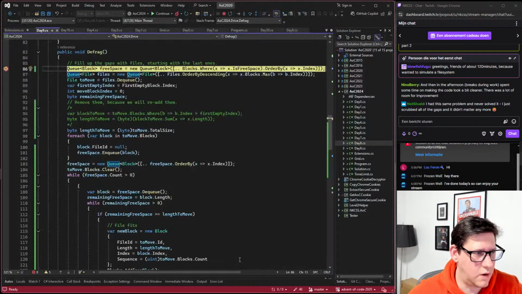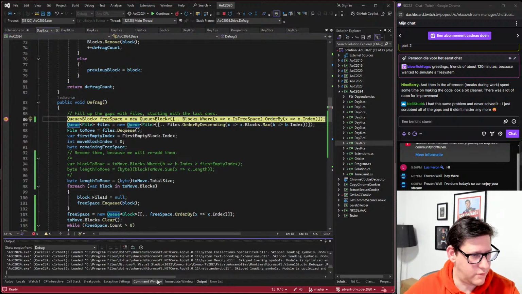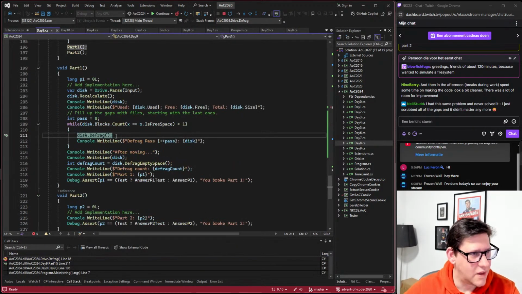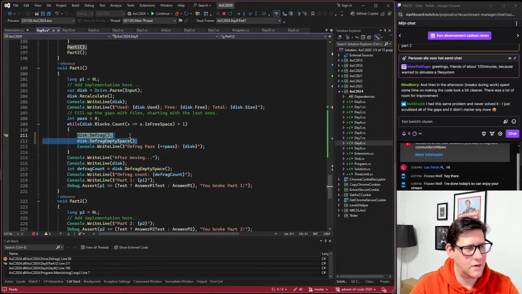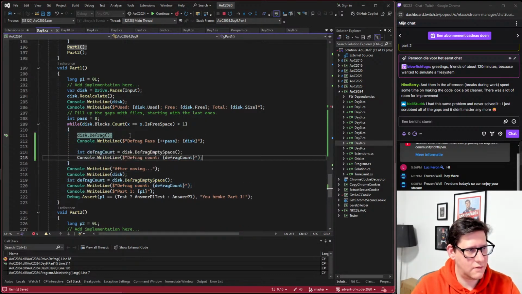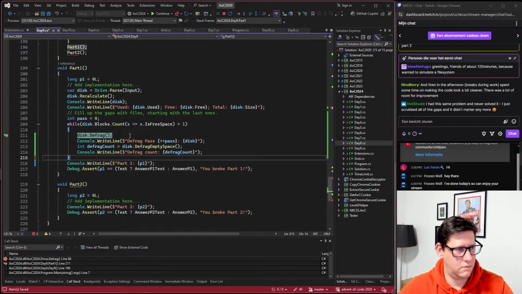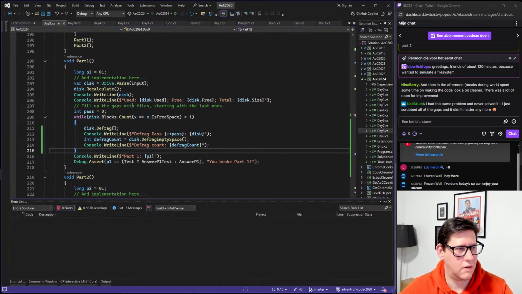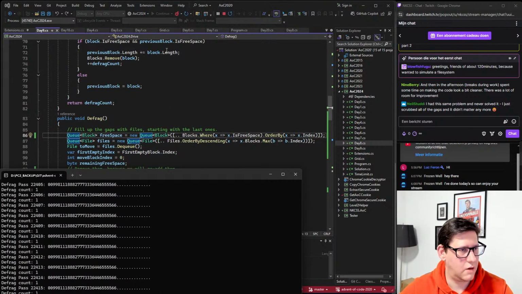But now I wonder why the code goes back into defrag, because the contiguous... I didn't do a defrag in between. Okay. So after this I should do disk.defrag var empty space. Like this. Okay, let's run.